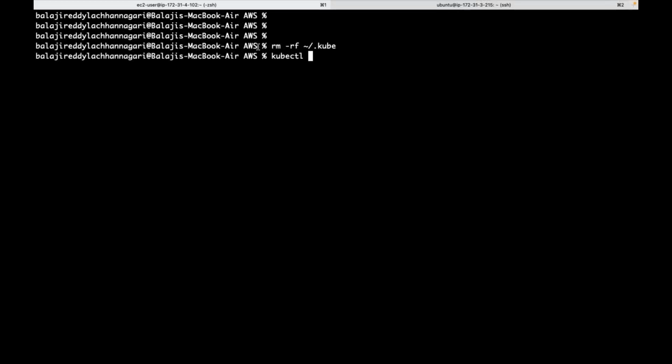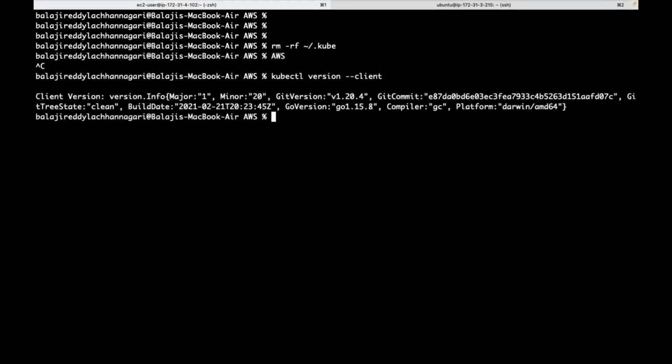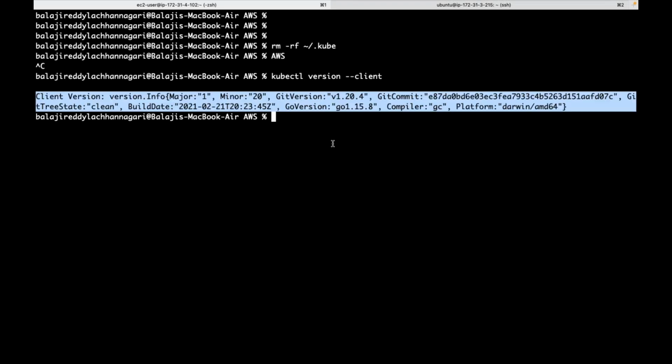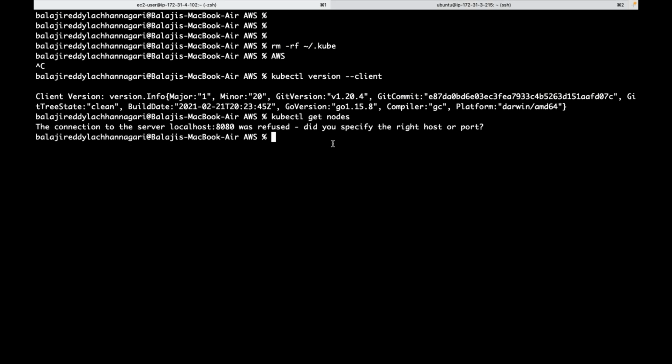If you see, this is my local laptop. So do I have kubectl here? Sorry, one second. I'm just verifying. Do I have kubectl on my laptop? Yes. But if I just have kubectl, does it mean I will be able to communicate with my cluster? No. So what file is it expecting? What file is this kubectl expecting? It is expecting some kubeconfig file. That kubeconfig file should be in which directory?